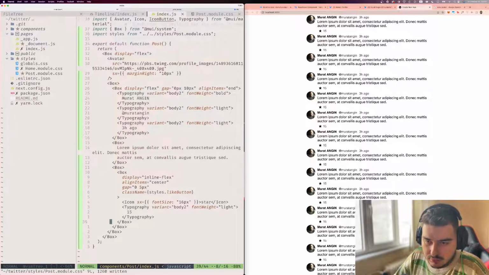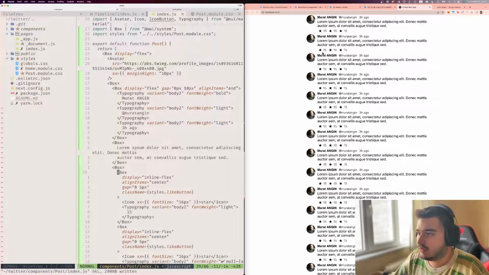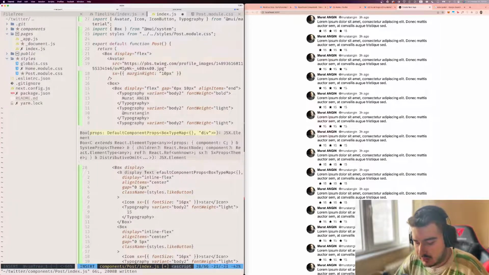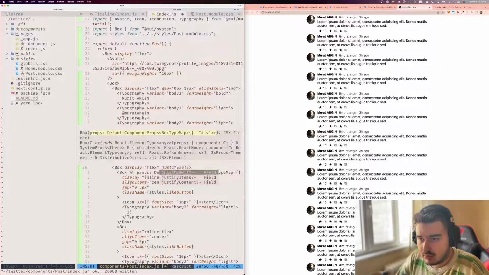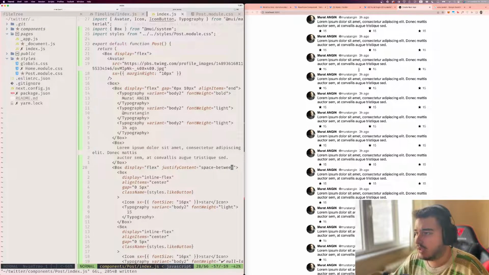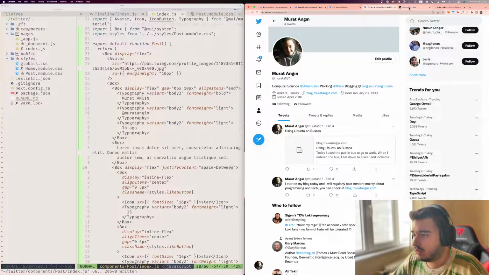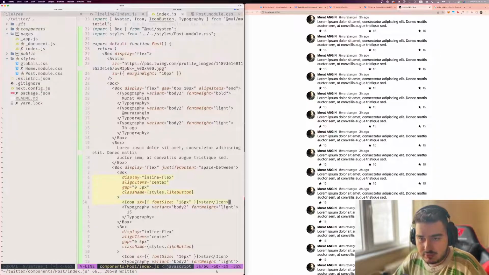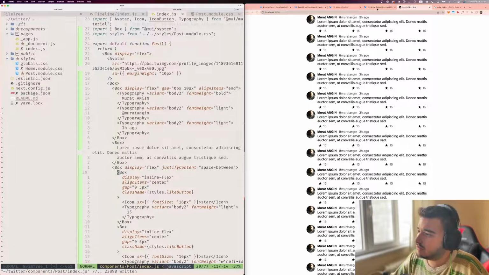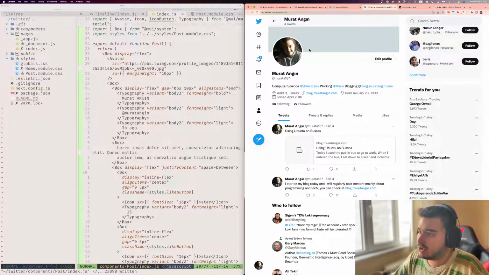Okay, now let's grab it and duplicate it 2 times for the other buttons, and for the box containing them add a display, again flex with justify content space between. Okay, save it, and yeah, that's what I'm expecting. That's perfect. And also we need a share button. Let's copy it again 1 time, save it. That's pretty much it.